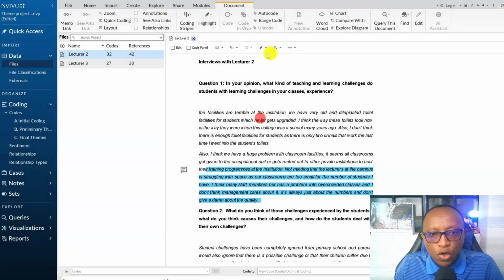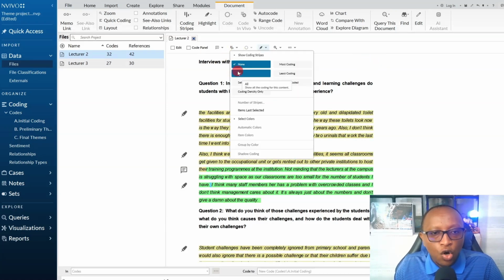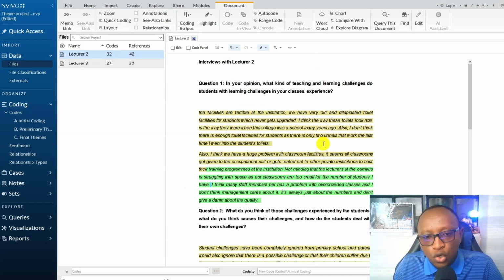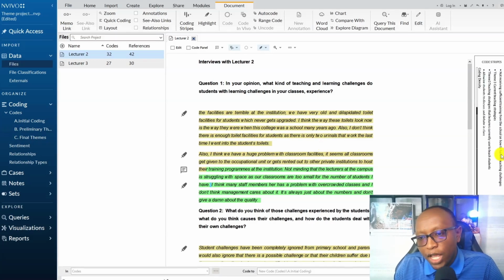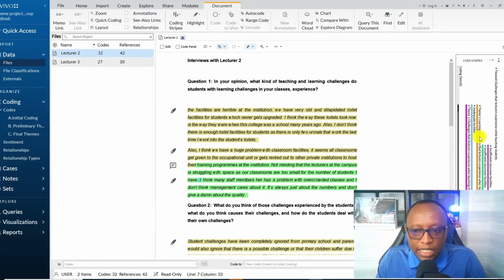The final shortcut that we have in Nvivo is to export the coded document, where we use Ctrl-P. So Ctrl-P, if I go to Nvivo, highlight all coding here, and also here, highlight all coding stripes, so as to show the areas where I got all my codes. You can see on my right here, I have a lot of information, and I want to export this document to show that I coded.